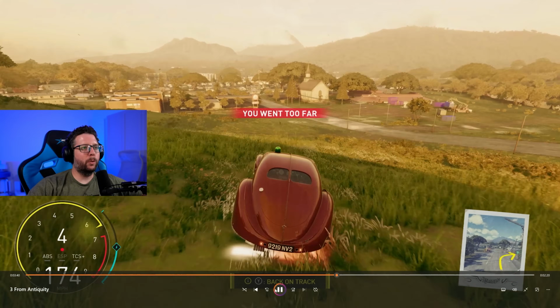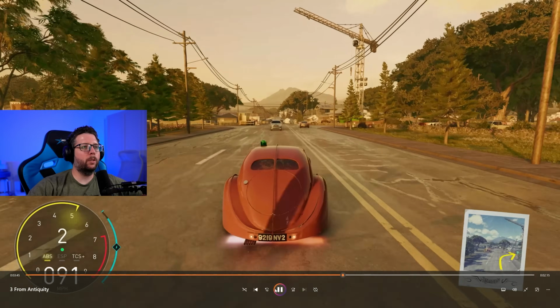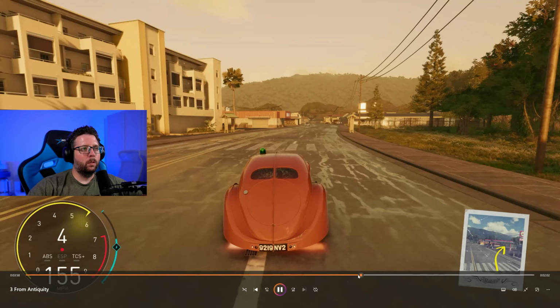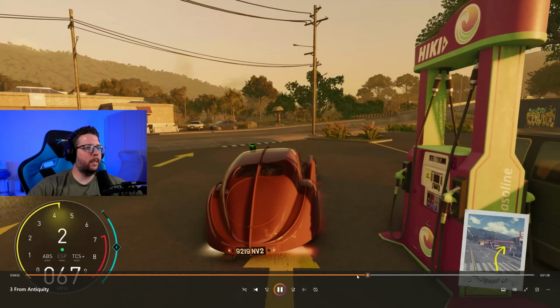Make sure you get into fourth. When you get to the bottom of the hill, downshift immediately, start slowing down because it's hard to brake for this corner here. And cut through the gas station, control speed, should be in second gear here.